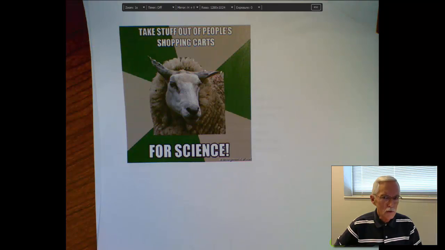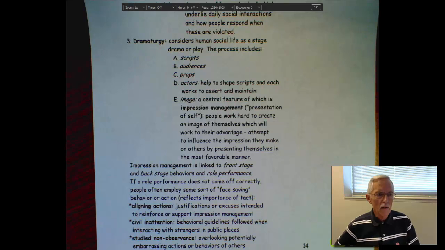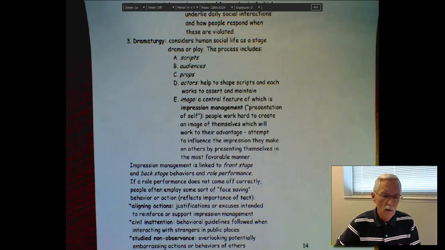Garfinkel also encouraged his students to imagine themselves as boarders in their own home. And he was very quick to point out, address your mother and father as if, in effect, you don't know them. You would address them formally by Mr. and Mrs. Of course, this requires keeping a straight face. Ask them for formal permission to join them for the evening meal, to turn on the television, or to retire to your room. I suspect if any of you were to attempt this in your own home, it wouldn't take very long until you'd get some very interesting responses from your parents.